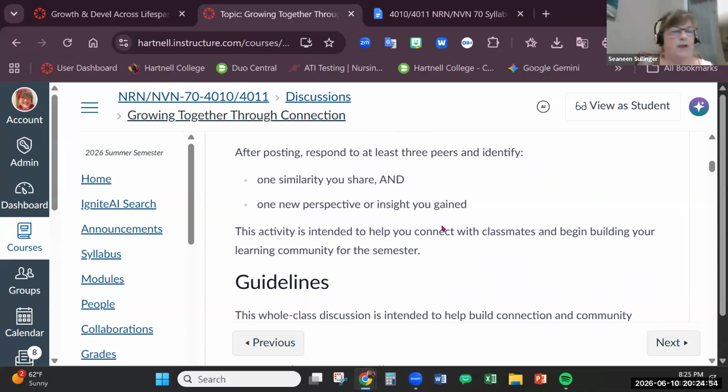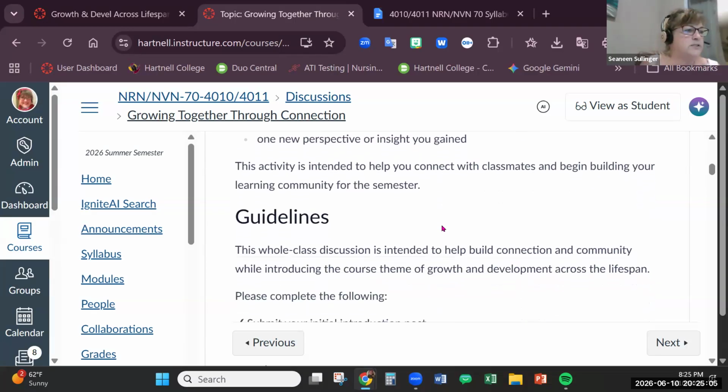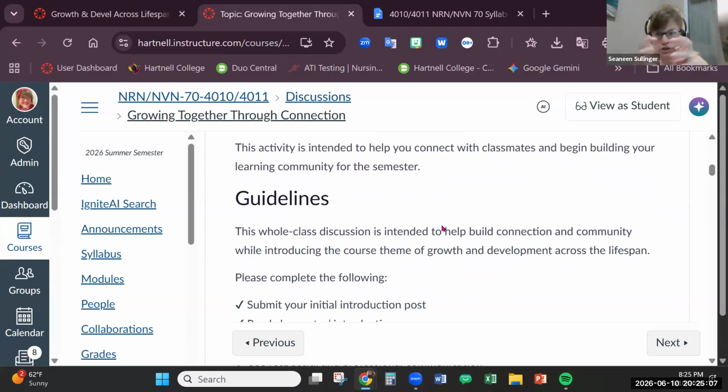And so I will keep track when I go through to grade. Try to remember to put your names in all of your responses because it's easier for me when I go through the grade book to see how many responses that you've done. And so this is for the whole class. This isn't in just your little learning pod. This is everybody.